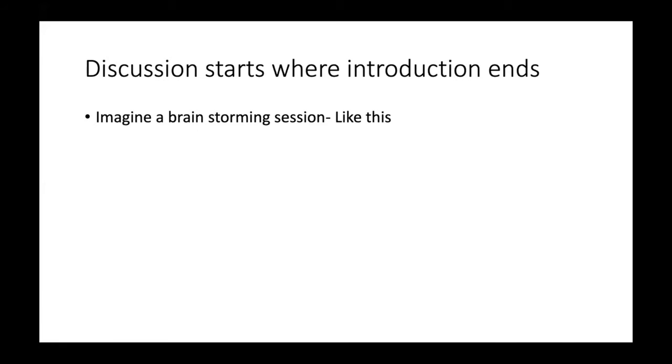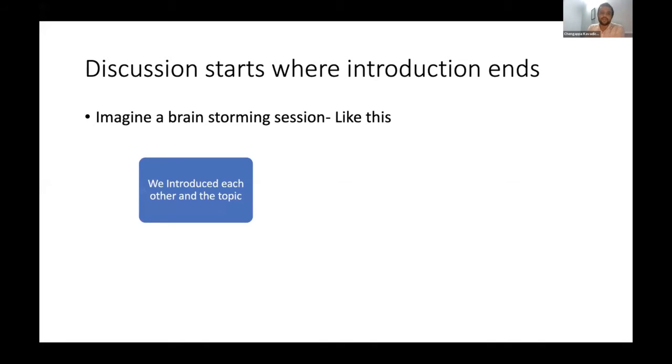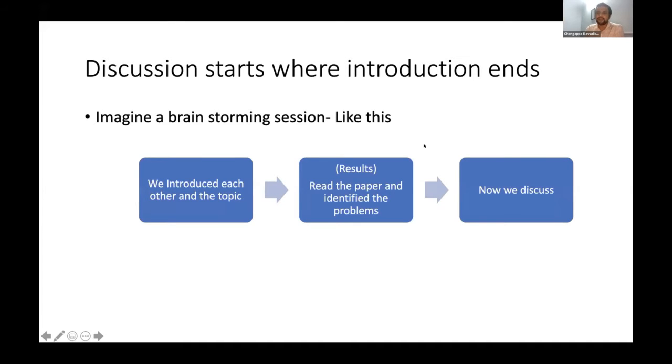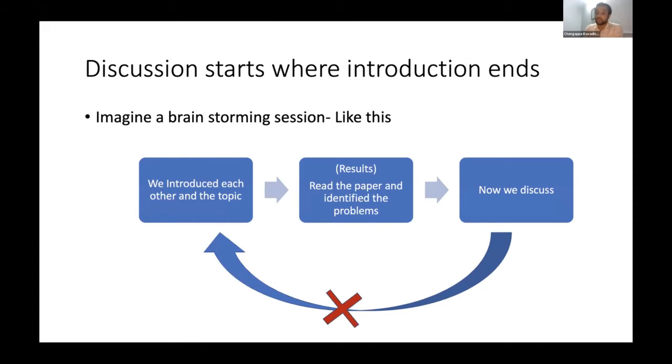But to do that, we have to imagine writing a discussion like starting off this workshop. So first we introduced each other, and we introduced each other's topic. Then we put out the results, like if all of you just pointed out that this was the error, this was the error, this was the error, and these constitute our results. Finally, we discuss why these are the errors, right? So this is the important part, why is this result important for the study or for the subject as a whole.